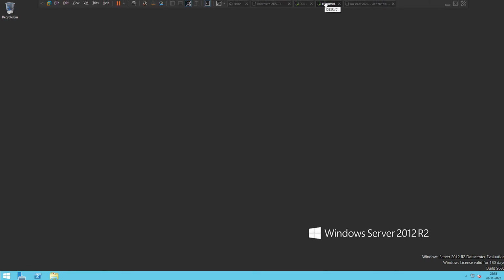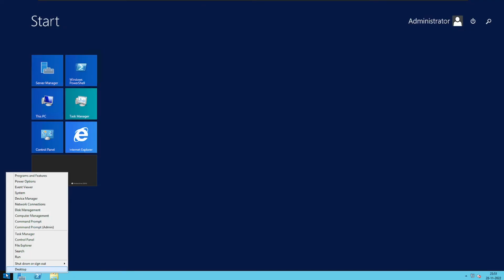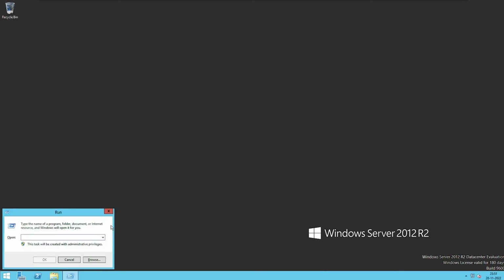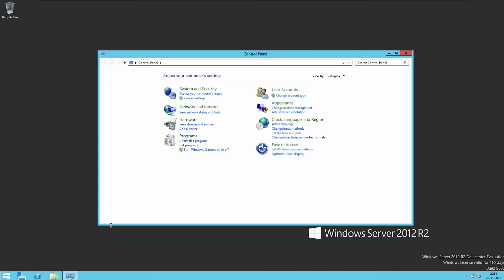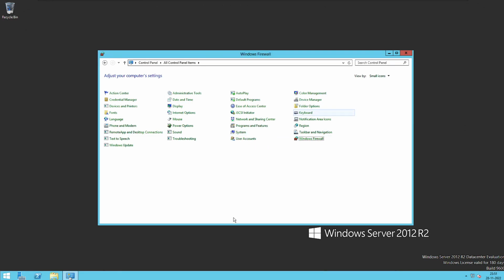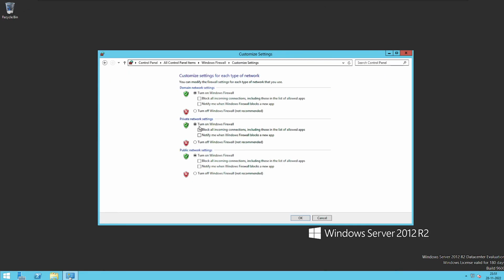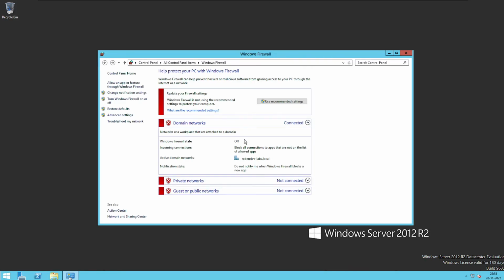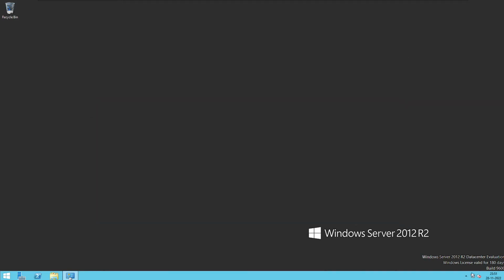So whenever you are done with this, of course, one thing we missed out, and that is turning off the firewall. We can click on firewall, turn on and off, turn off all the firewall. So we can just interact with each other without any issues. And all things are done basically. Now our environment is totally ready.